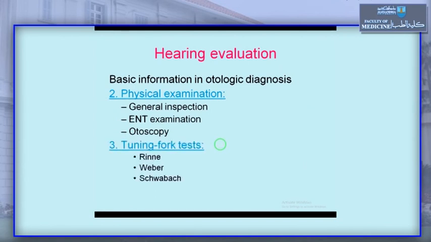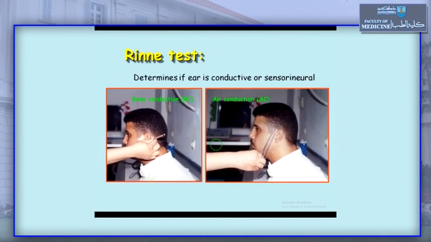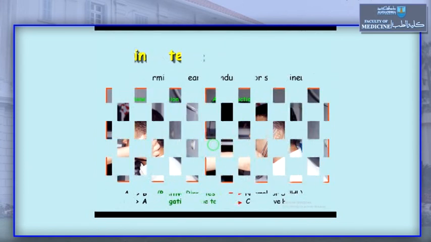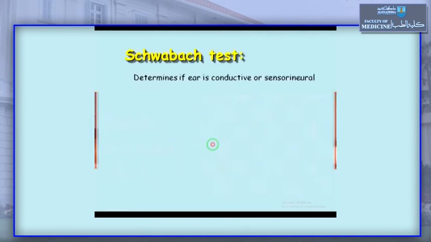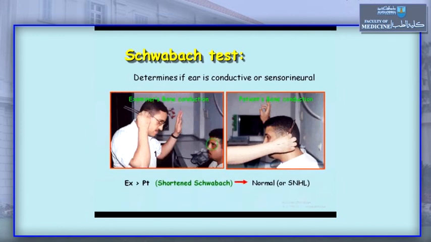Now after we finish the otoscopy, we resort to what's called tuning fork tests. You have to know 3 tests, but I will not talk about them because they should be covered in your clinical practicum. But namely they are the Rinne test, Weber test, and the Schwabach test. And by the end of these tests, the ENT physician could reach a provisional diagnosis for the condition. That's the Weber test, and that's the Schwabach test.